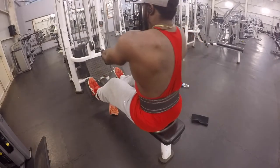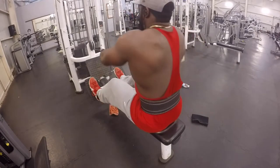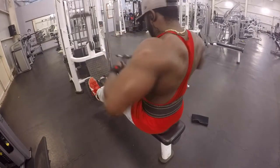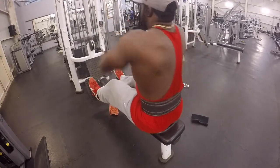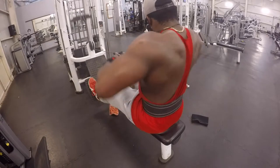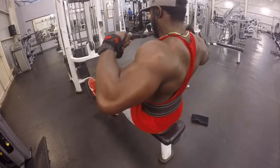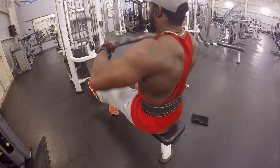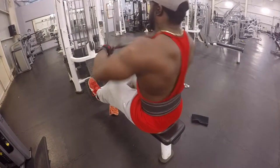Right here, we have face pulls. I only did about 4 sets of these. What you can see is my first couple sets, I'm pulling it straight into my chest. So I'm really hitting my mid trap and my rhomboids. And then after a few more reps, I really pull it higher to my face. And as you can see, I'm activating my upper trap and my rear delts.